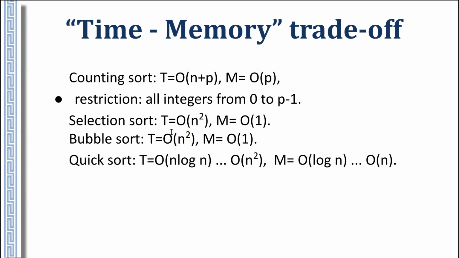We have quick sort that is much faster than existing ones. It has n log n time complexity, but in the worst case, it is n square. And if someone attacks you and suggests specially constructed data, you can have n square time complexity.